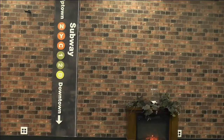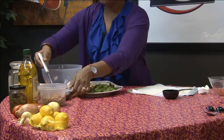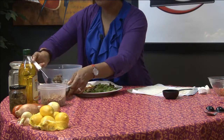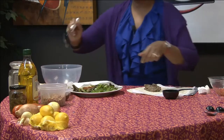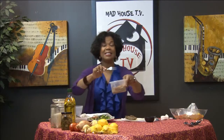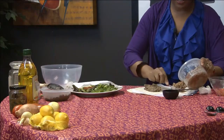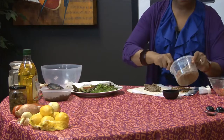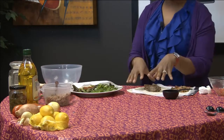And then we have our filling. What filling are we going to use? For our vegetarian one, what we did was we made some pinto beans and we took some mushrooms. We're going to put one spoonful right in the center. The other one, what we did is we took some ground turkey, seasoned it up really good with our little spices, and we're going to put it in the center over here. All right? So this one is our turkey. This one is our pinto beans and mushrooms together.